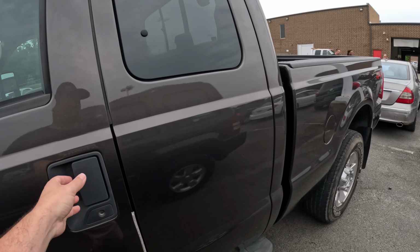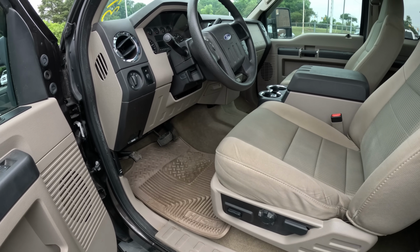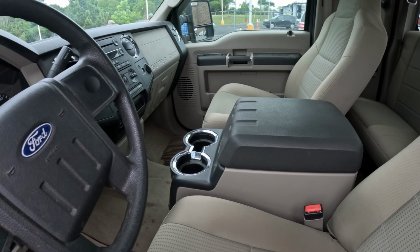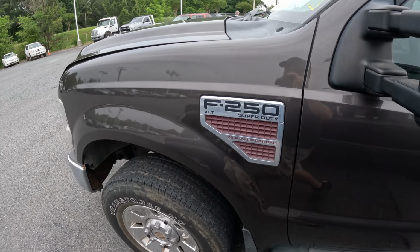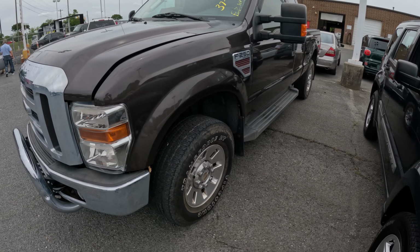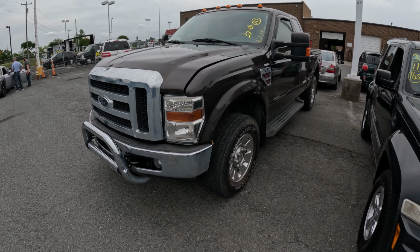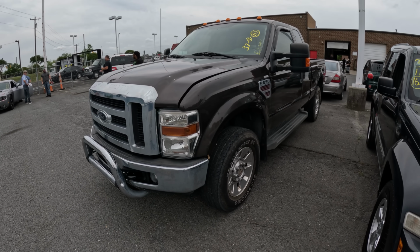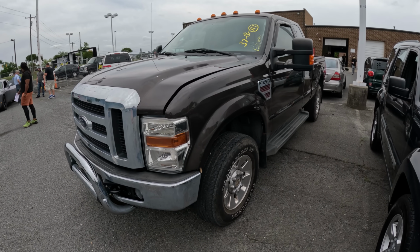Now, keep in mind, this is a dealer that typically does, when they bring cars, it's just repos. I'm not sure if this is going to be a repo. This might be an actual trade-in that they brought in. I can't imagine them even having this on their lot to sell as a buy here, pay here dealer. So most likely a trade-in, but it's a 2008 F-250, 117,000 miles, and we'll check and see what it brings.